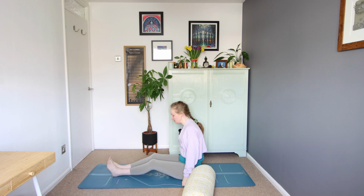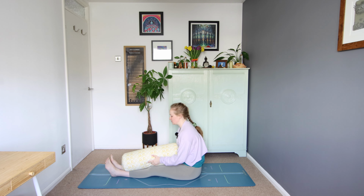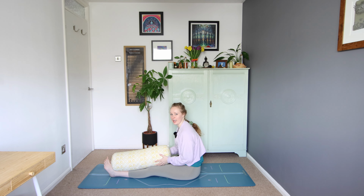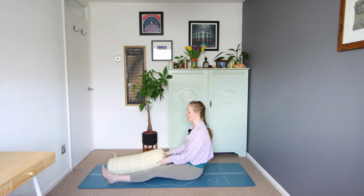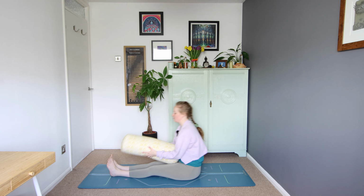Once we're sitting, we're going to grab that bolster, rest the bolster on the legs. If it's not comfortable having it on the legs, take the feet wide, pop the bolster in front instead. We're going to fold over the bolster.